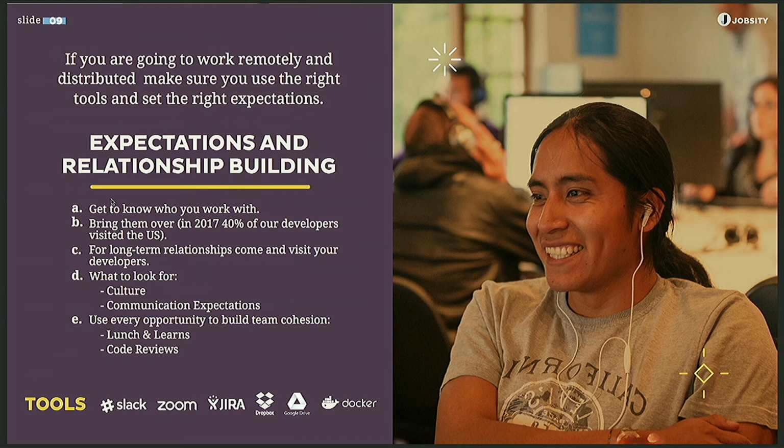It's fantastic. And now another thing you can do is look at culture. Now, it's not just about your culture, but also their culture. So they need to understand how you work and how you operate, but you also need to learn how they operate and what their culture is in order to align it. Then you have to look at communication expectations. Your goals might not be their goals. So you need to talk to them and realign them in order to work together better.